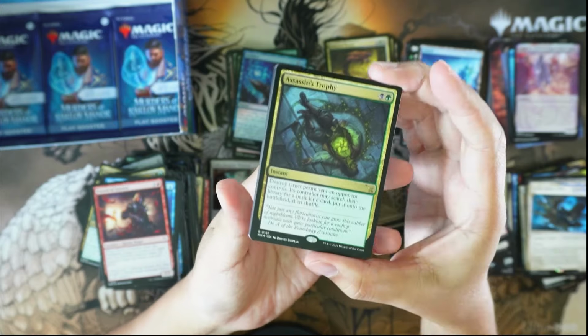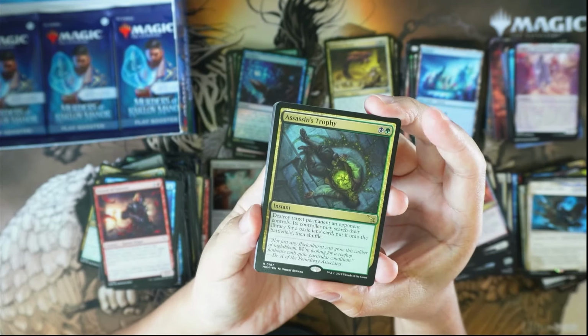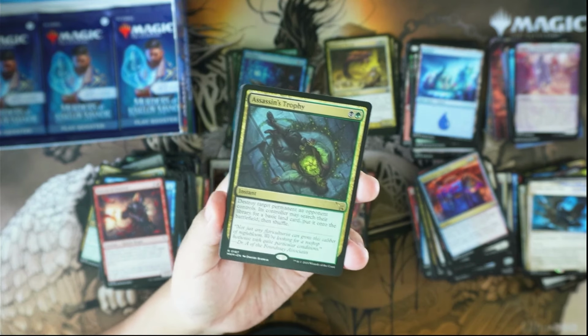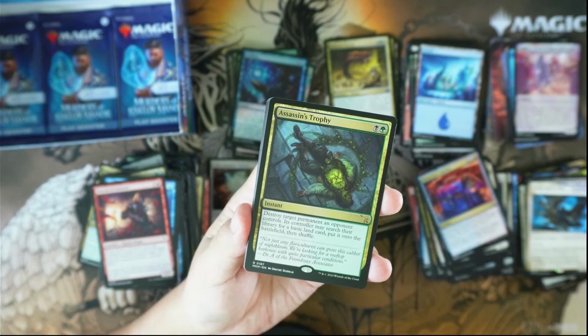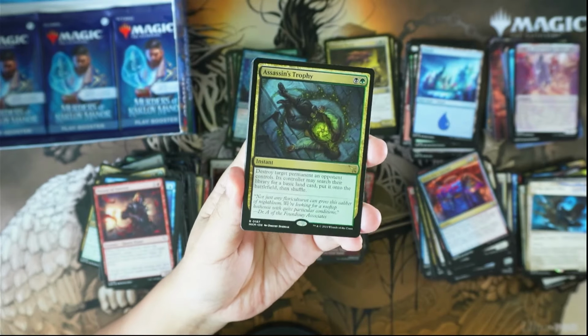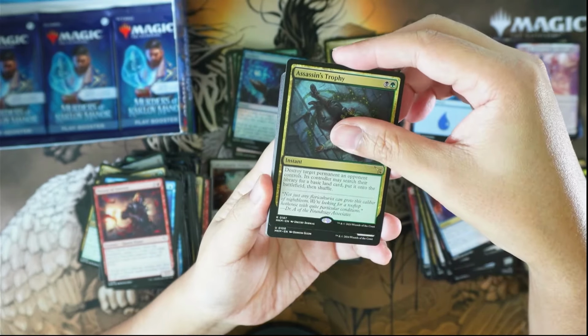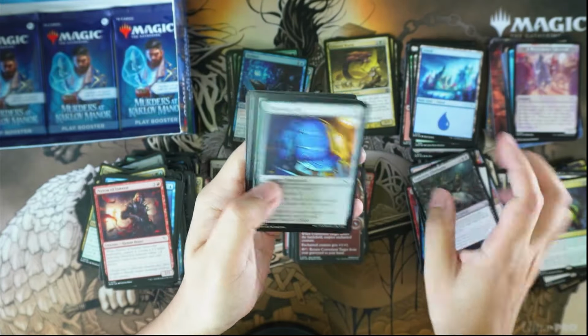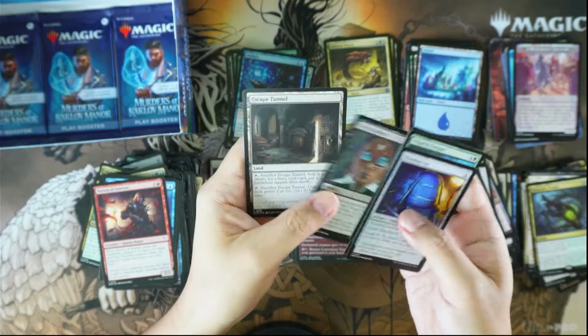Oh, this is a great reprint. Assassin's Trophy is instant for green and black and destroy any permanent. They do get a search for a basic land and put it in the battlefield, but I think that's like a small price to pay. Whoa, very nice to see this second rare in the pack. Then we have uncommons, and then the rest.